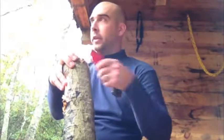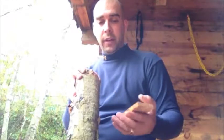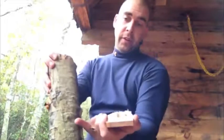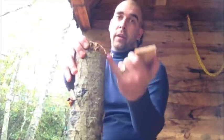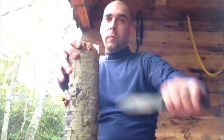So you're able to use this, get your wood that you need to get, cut it down to size, take your knife, split it down in the middle into smaller pieces like this. And obviously, you wouldn't even need to make them this small, depending on what you're doing. I'm making them really small for my stove because they have to fit in it. They have to ignite in it. But you can leave them like this. You could even cut this way down here so you have longer ones. Take the knife, split that down, and then cross it, split it again, and you have four nice-sized logs or wood pieces to toss in the fire.